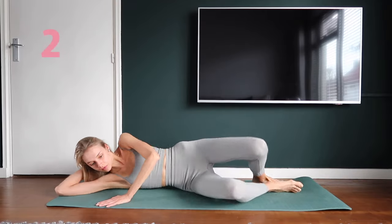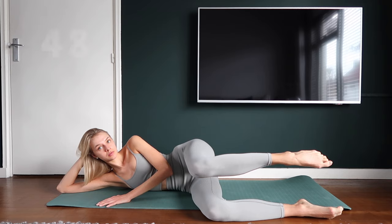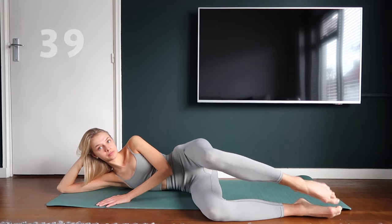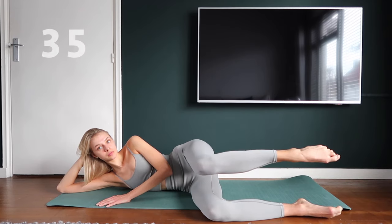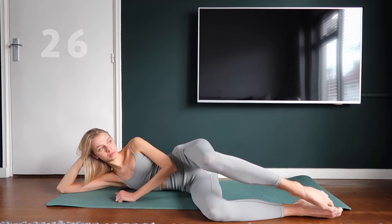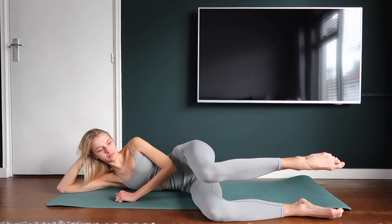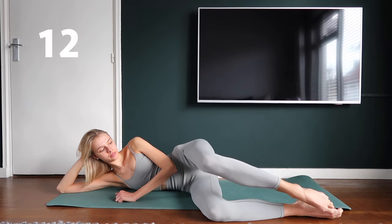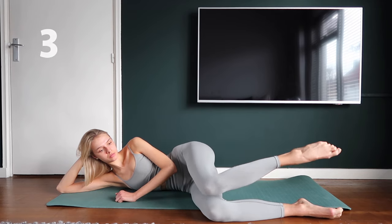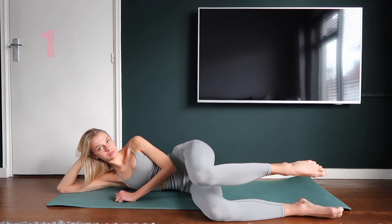Lay on your side again with your knees in front of your hips and your legs in 90 degrees. Touch your knees together and your toes together. Stay in the same position and straighten your upper leg, then bend it again.